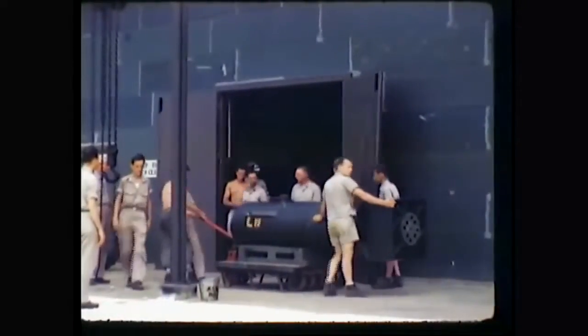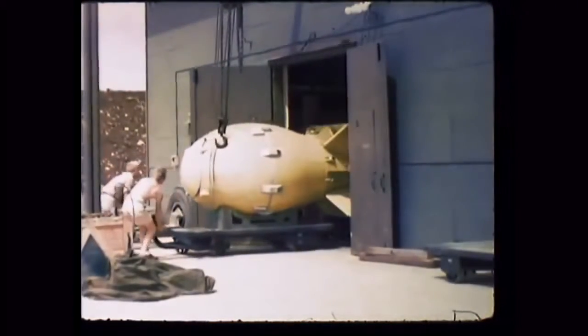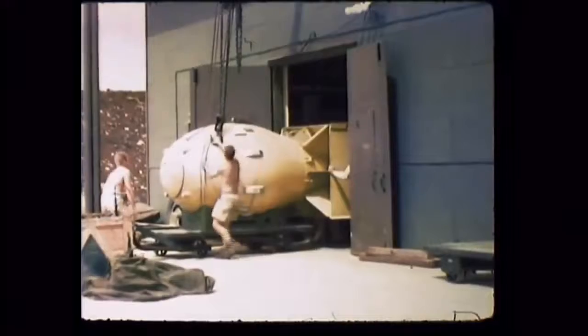Oftentimes there were accidents such that you could see burning B-29s in the vicinity of the runways. Little Boy and the Nagasaki bomb were not safe if we'd had an accident. If we'd dropped them, or if we'd crashed on takeoff from Tinian, we would have wiped out part of the 20th Air Force. We'd have lost 400 B-29s and a lot of people. They were not safe.